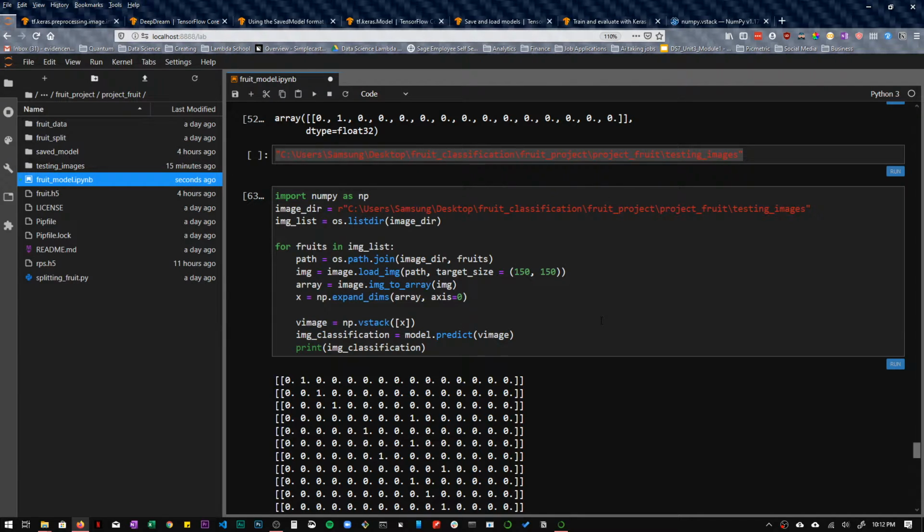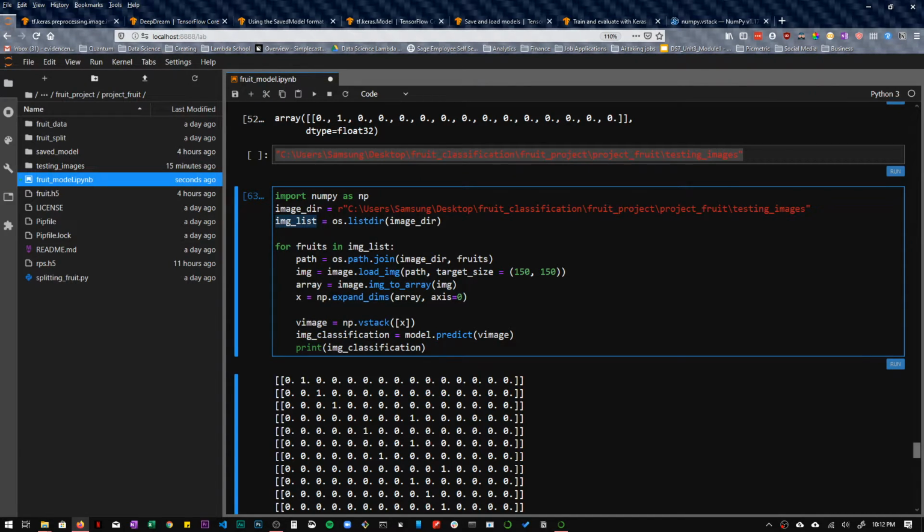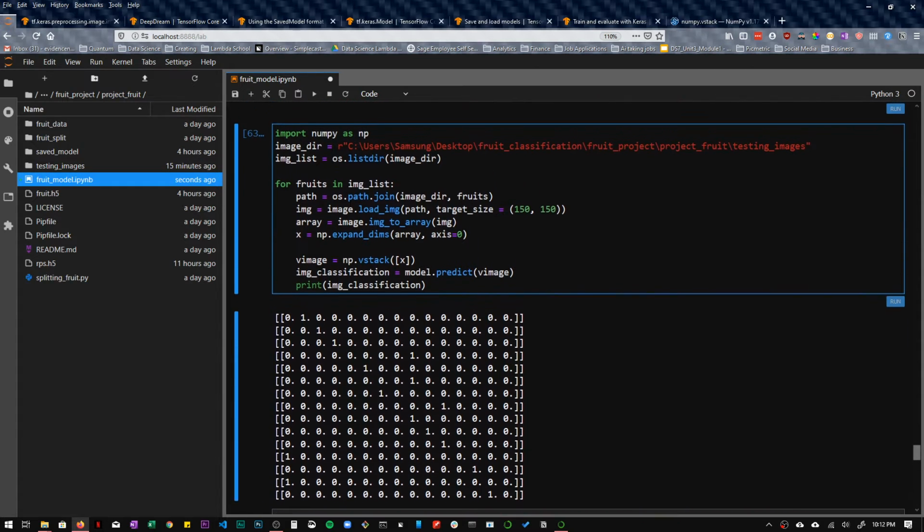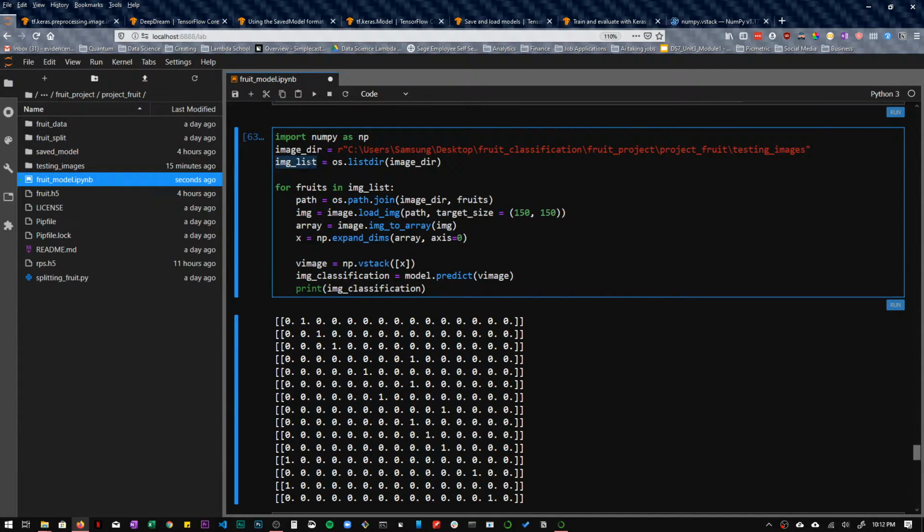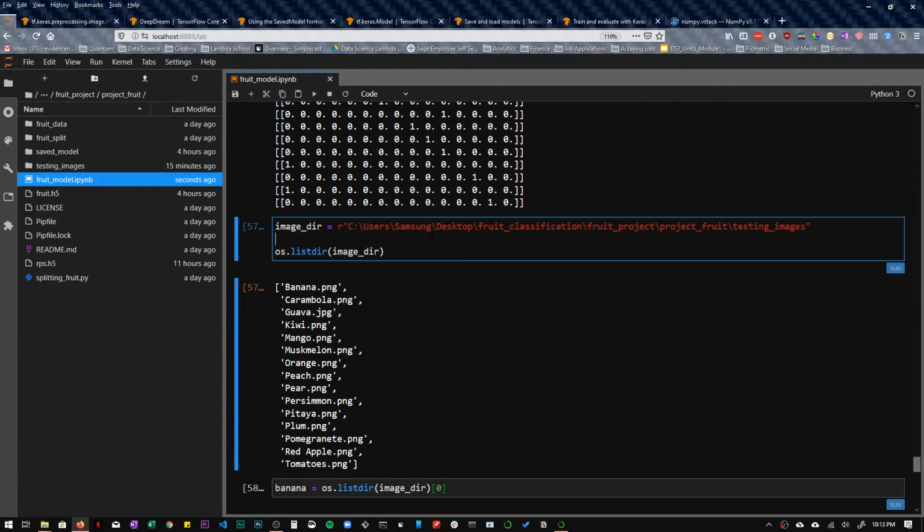Okay, let's see how our model did. Let's do this in a different cell for clarification.